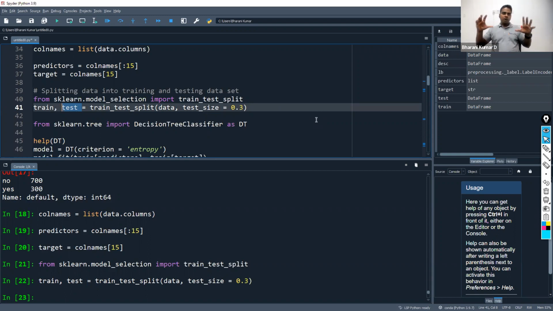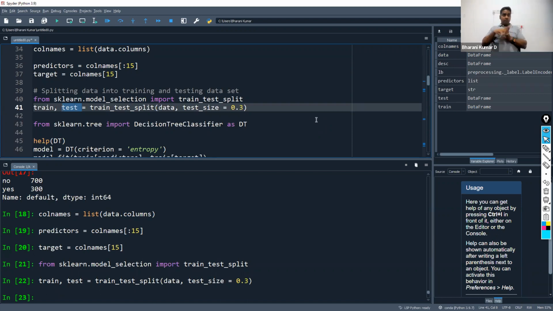When I build my model on training and test it on test, I might get different accuracies each time because the data will be different. Is the accuracy fluctuating a lot? Each time I split the data, train on the training and test on test, would the accuracy values fluctuate a lot, or would they be close? That is something you have to look at.